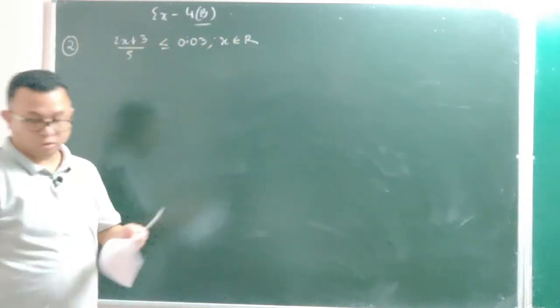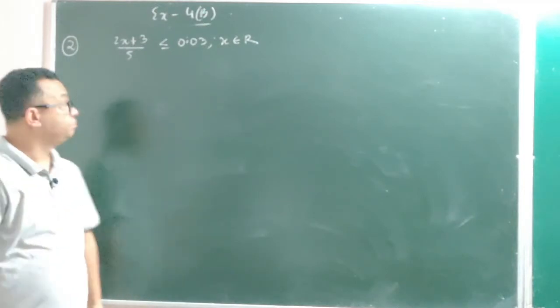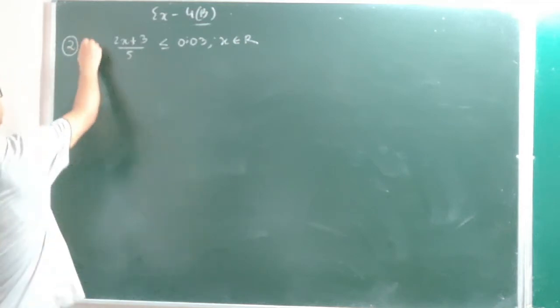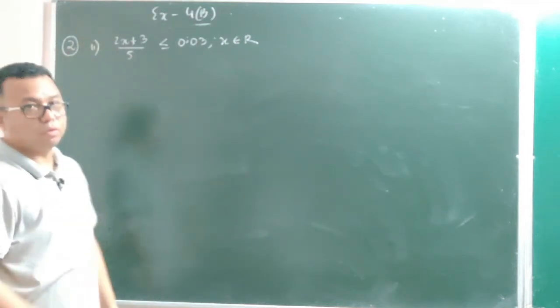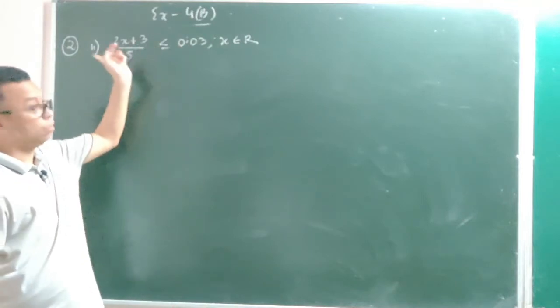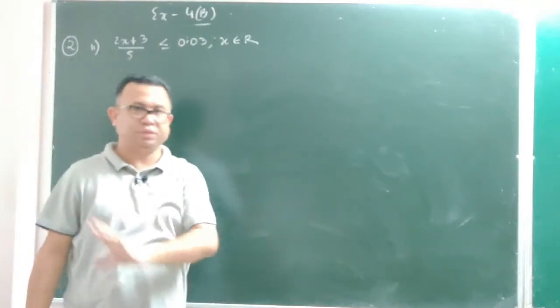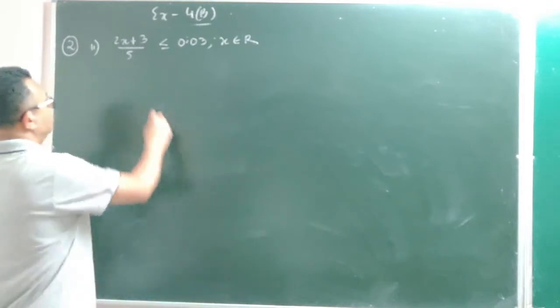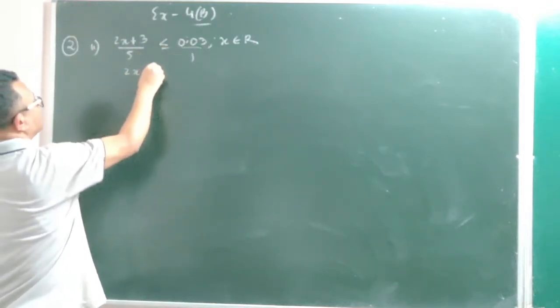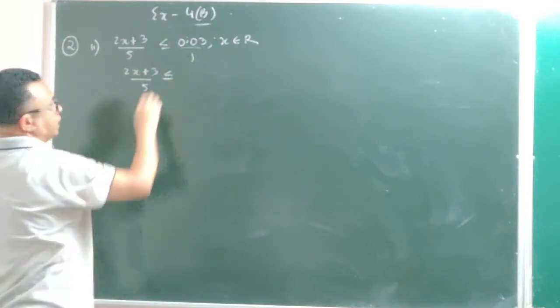Here again x belongs to R, that is your real numbers, and I am taking this question only because it has a fraction. I told you in one of the rules how to tackle the fraction. So decimal can create a problem. Now don't cross multiply. My advice to you is never cross multiply. Even though you may say, sir, yes, we can multiply this and this, but don't do it, because in an inequation you are not supposed to cross multiply. But decimal can create a problem.